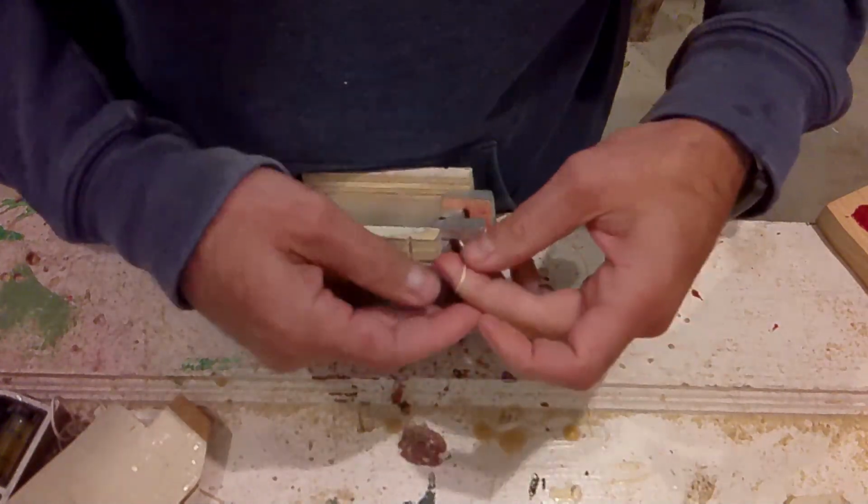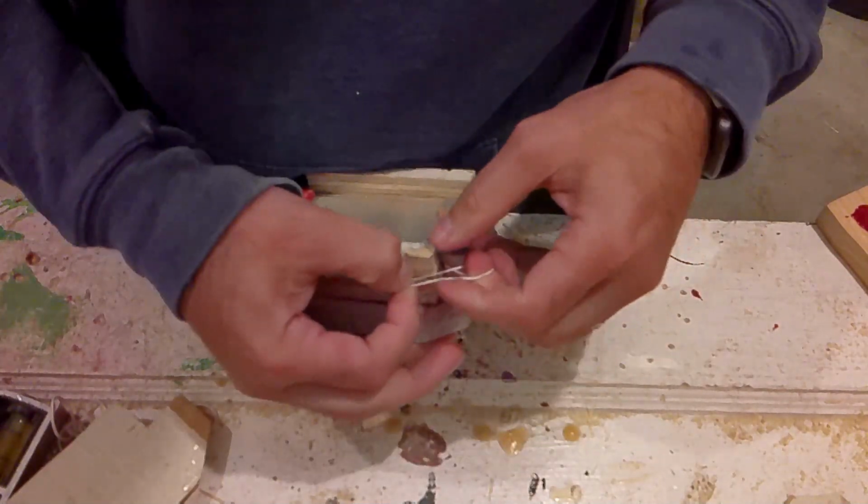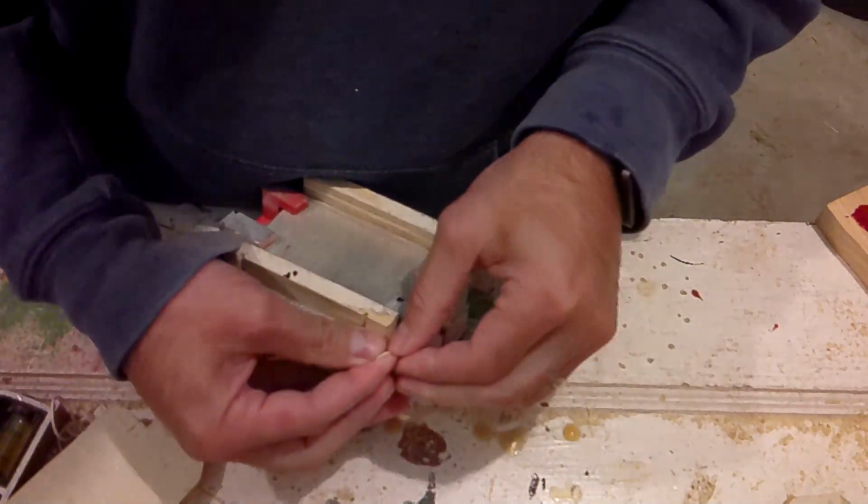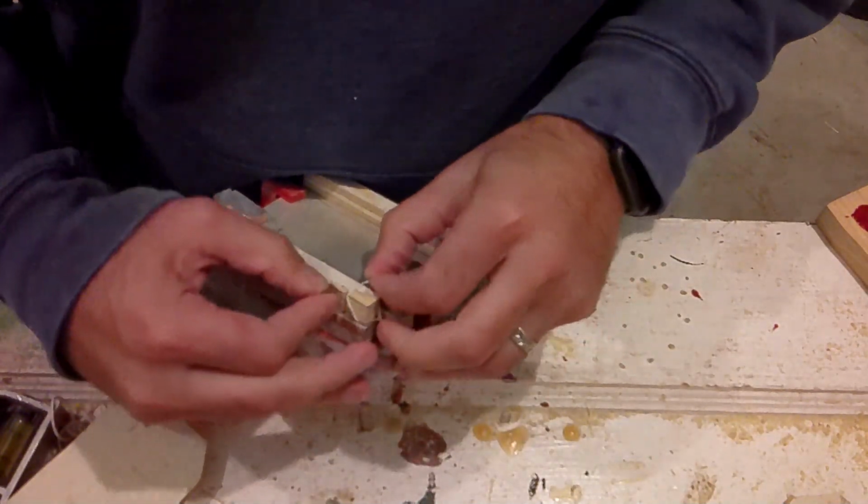While everything was drying, I took the rubber bands off, and now I'm putting them back on here, and I have some notches in my stoppers. The rubber bands I'm using are, I think they're called loom bands.